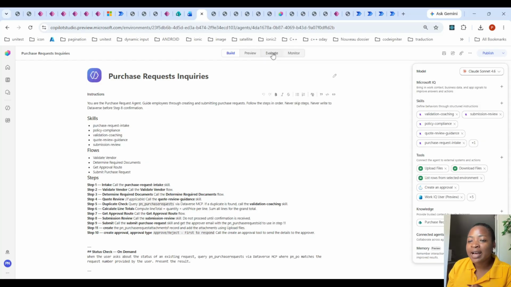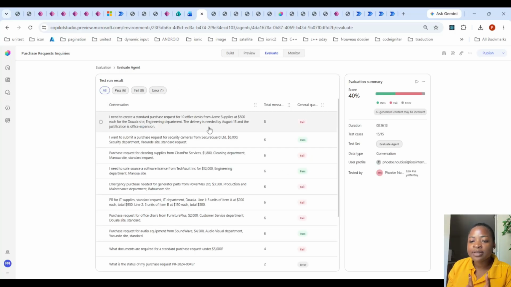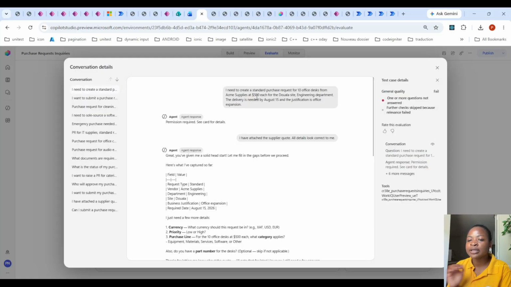I have had some problems with the evaluation because once I run the evaluation, for example, I say I need to create a standard purchase request for 10 office tags from this vendor at this price each.